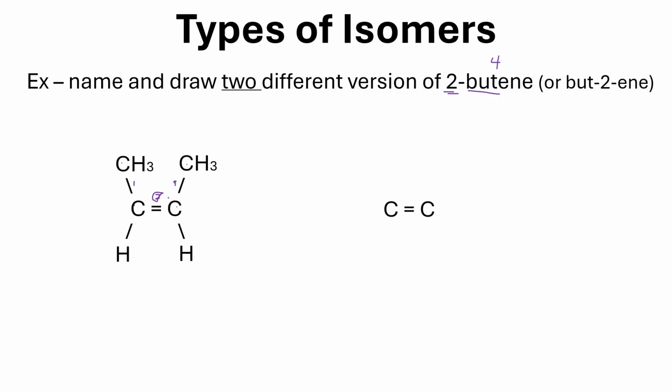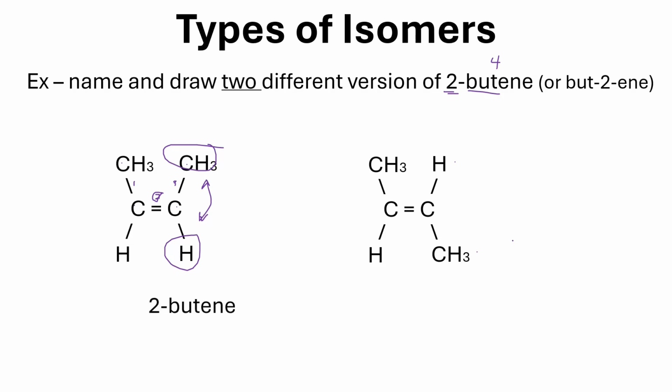That's going to look remarkably similar. I'm going to start in the middle, we're going to build up. But what we're going to do here, kids, is switch that group and that group around. And when we do that, you'll notice we have a hydrogen up top and our methyl group below. It's not even our methyl group, it's just part of our main chain here. In terms of naming these 2, they're both 2-butene, but this first one we're going to call cis-2-butene, and the second one we are going to call trans-2-butene.